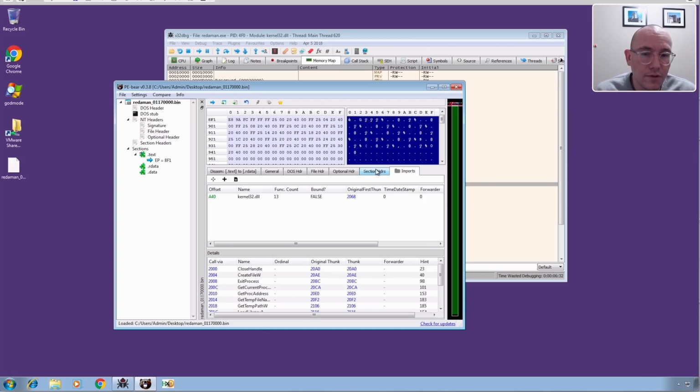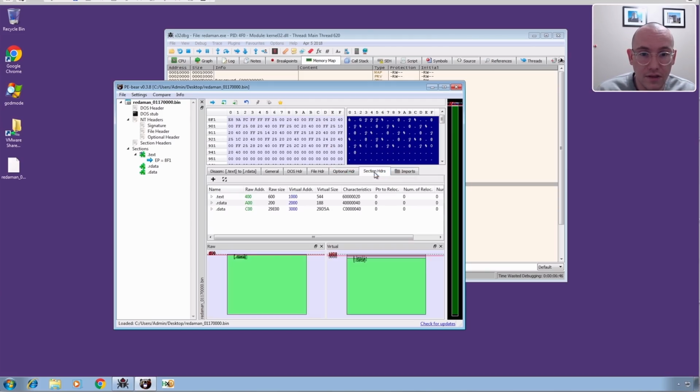And what I'm really looking for here is I'm looking to see whether this PE file is in its mapped format. So if it's actually being ready to be executed, or if it's in its unmapped format, which is the format that exists on disk. And the difference is if you look at the section headers here, in the unmapped format, these sections will start at the raw addresses, and in the mapped format, they will start at the virtual addresses. So sometimes if you dump a PE file from memory and it's in its mapped format, you'll actually have to edit this table to make the raw address align with the virtual address. Now in this case, it looks like we don't have to do that. Everything looks fine, imports look fine, so it looks like we've actually dumped out a legitimate exe file.